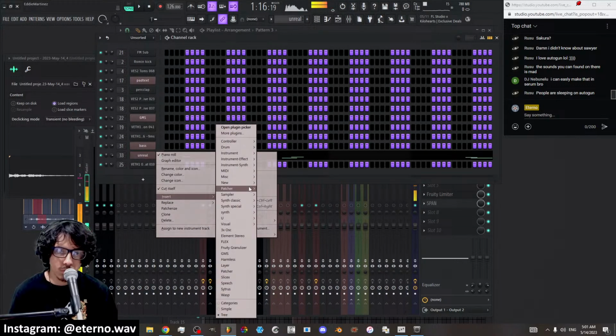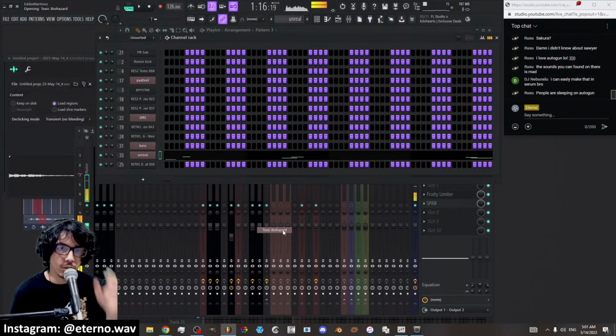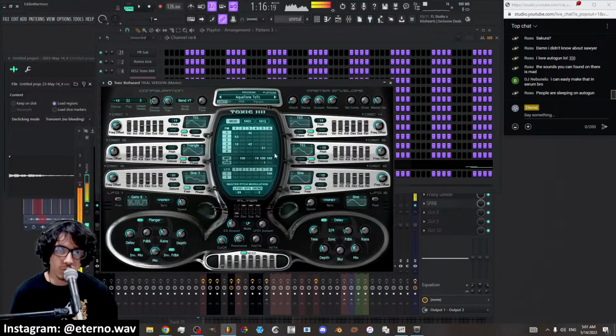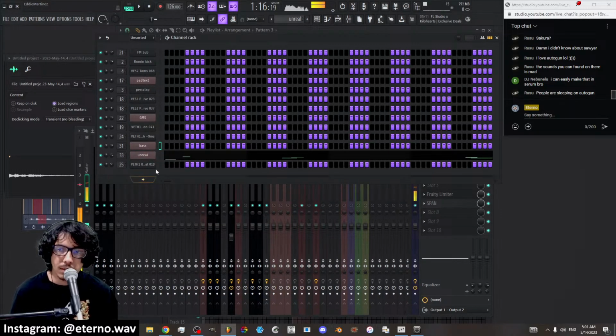What's the other one? There's another one. The Toxic Biohazard is also really cool, but again, I have it as a trial version. It's a really cool plugin. I think it has like an arpeggiator. Yeah, it's cool. I like it. Yeah, I mean all those sounds, once you know sound design, you can make any sound, once you understand the fundamentals of all that stuff.